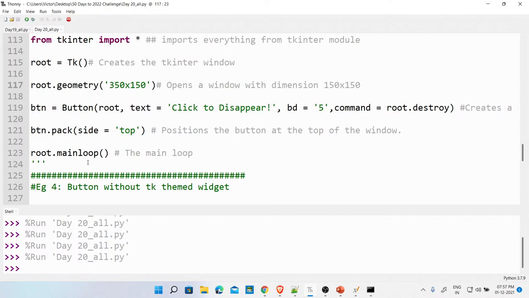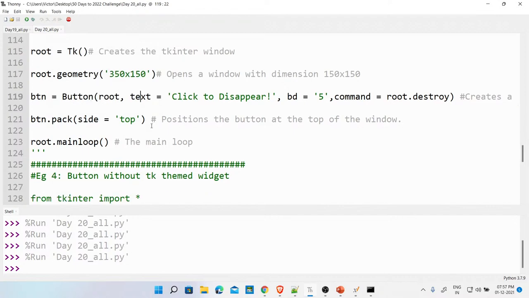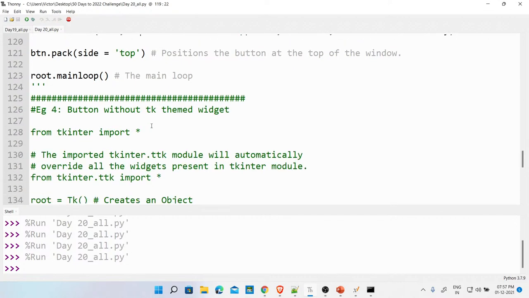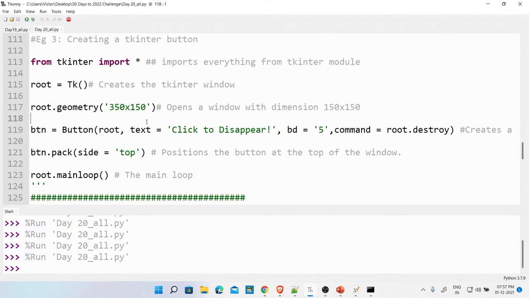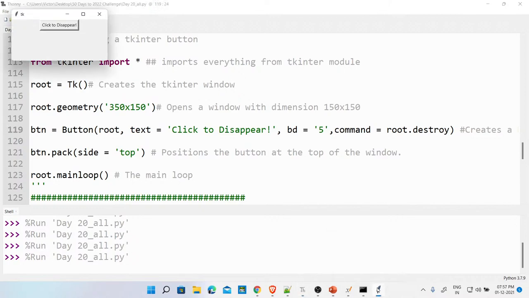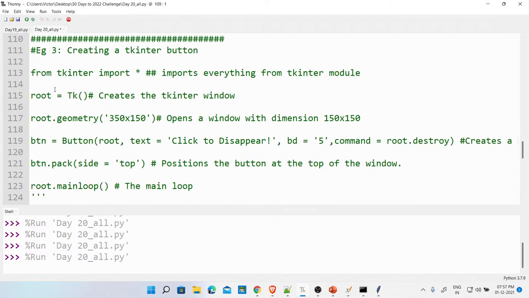So there's something we call themed widgets. For this, I'm going to leave this one running without declaring it. Okay, it's running. Now watch here. I'm not using themed widgets. For themed widgets, we have to import them from the ttk module. Don't worry. So I will run this again and I leave it open. Fine. It's running. You can see it here. So let's comment this out and run the next one.